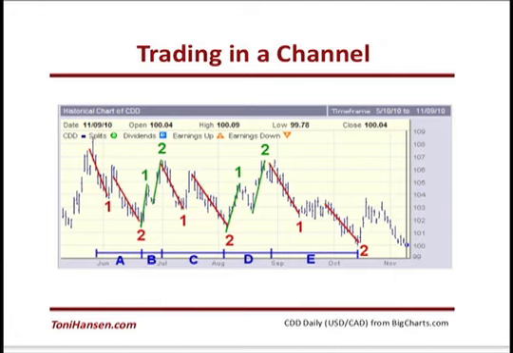Now let's look at channel trading. And I used this for a couple of the previous examples when we were looking at support and resistance and that sort of thing. And you can really see that even though we're not looking at a directional trend such as a strong uptrend or a strong downtrend, we're still seeing these waves of buying and selling where you'll have two waves of selling, two waves of buying, two waves of selling, two waves of buying, over and over again until the momentum starts to shift.